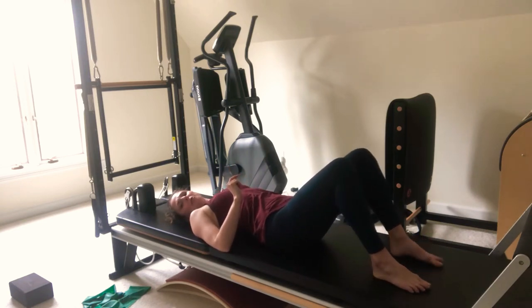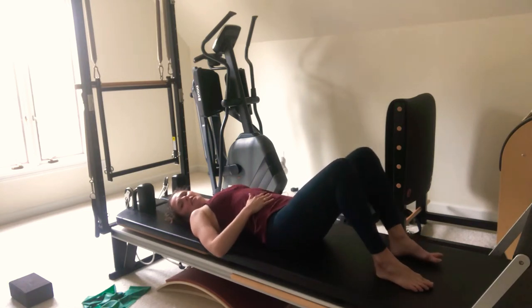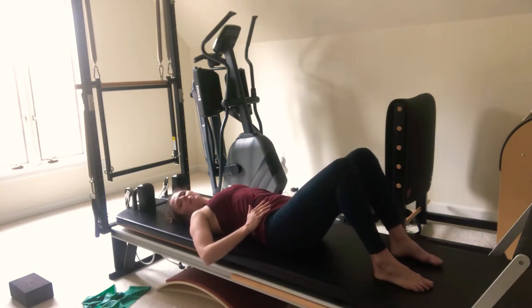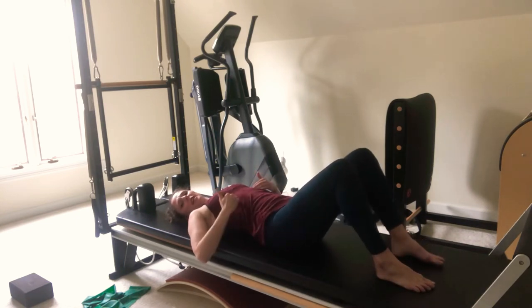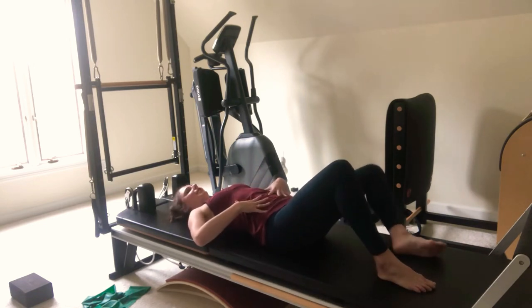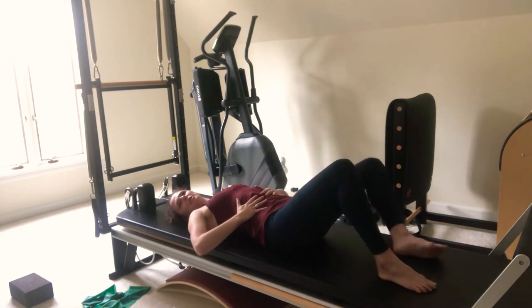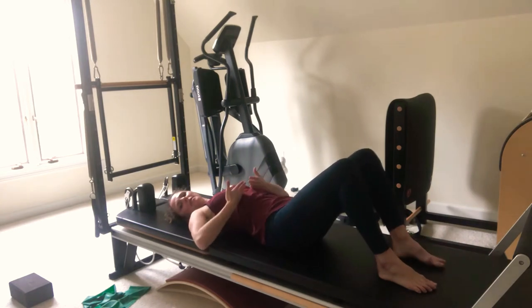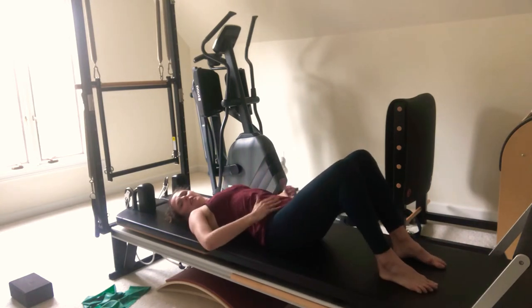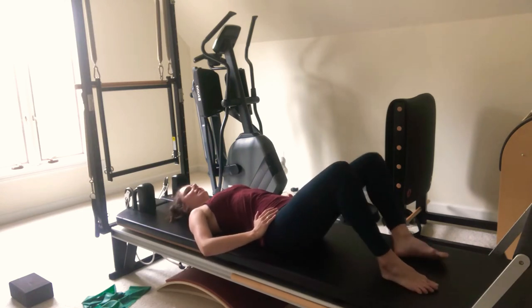All we're going to do is open one knee a little bit to the side and back up again, then the other one. So it's like a little bit of turnout. The thing is we don't want our hips to rock to the side — we want to keep them nice and square. That may mean you can't get your leg all the way to full turnout; maybe you only go halfway. Think about a rectangle from those hip bones up to our ribs, facing very square and not really moving anywhere. This is a really good visual for everything you do, especially pirouettes — we want the top half lined up over the bottom half.